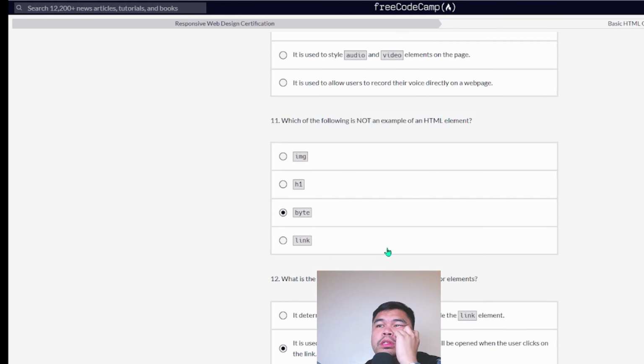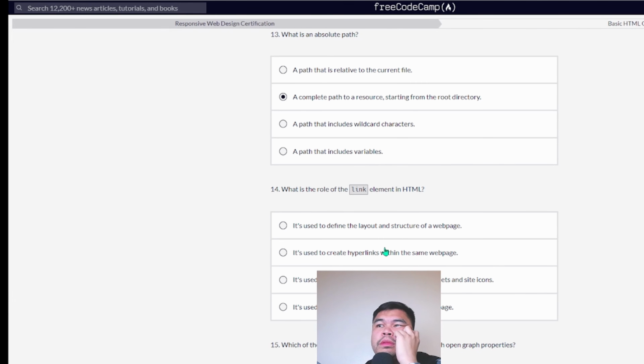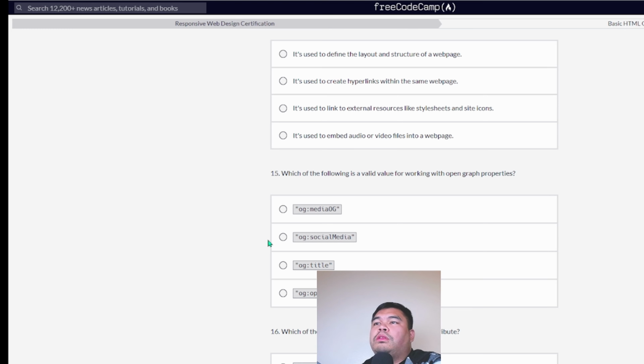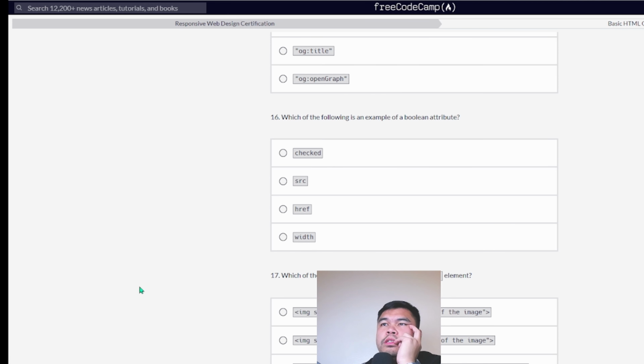I don't remember what a link attribute does. We'll skip it for now. Which of the following is a valid Open Graph property? Open graph. Or is it media OG? I think it's media OG.